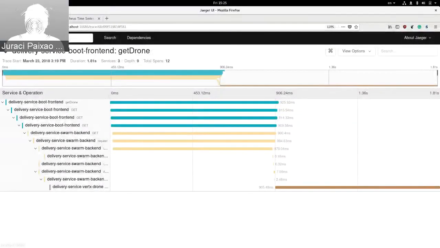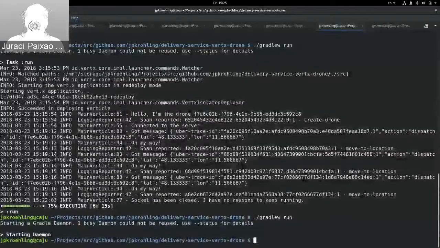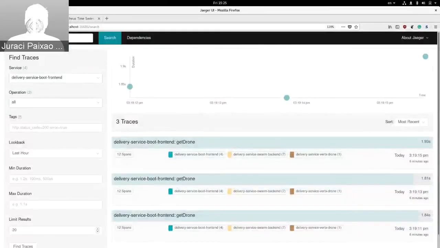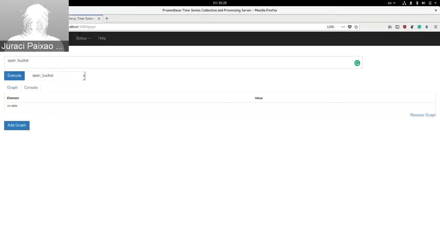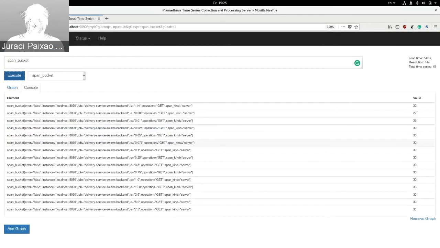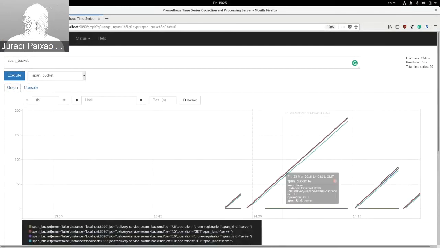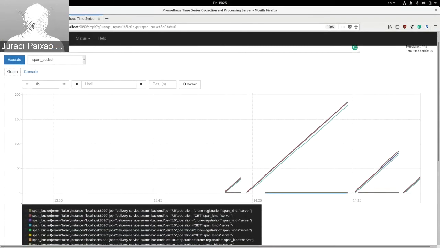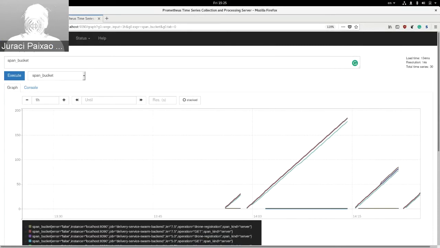So we have the individual traces here, one for each request, and then on Prometheus we have a list of spans as data points, which means we can combine this data with whatever else we have in our infra, and perhaps even have this data on a Grafana dashboard, or create an alert when something happens. So Prometheus is one way. Once it is in Prometheus, it can be consumed in several different ways.